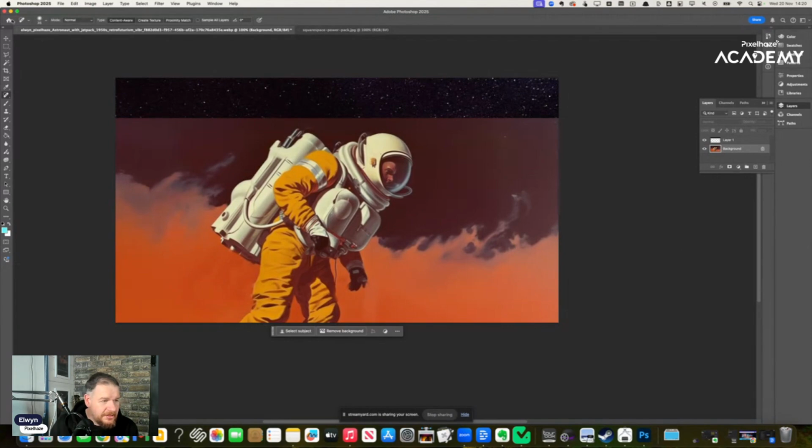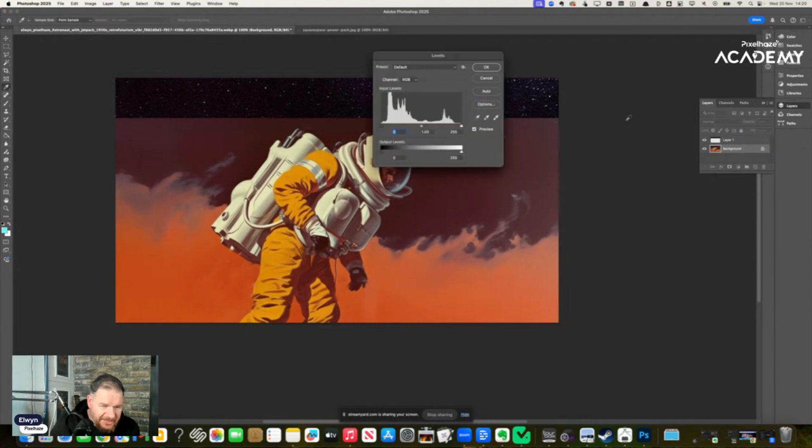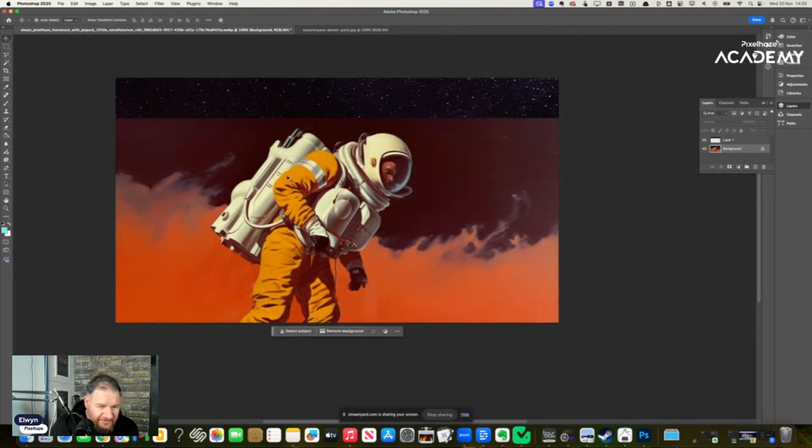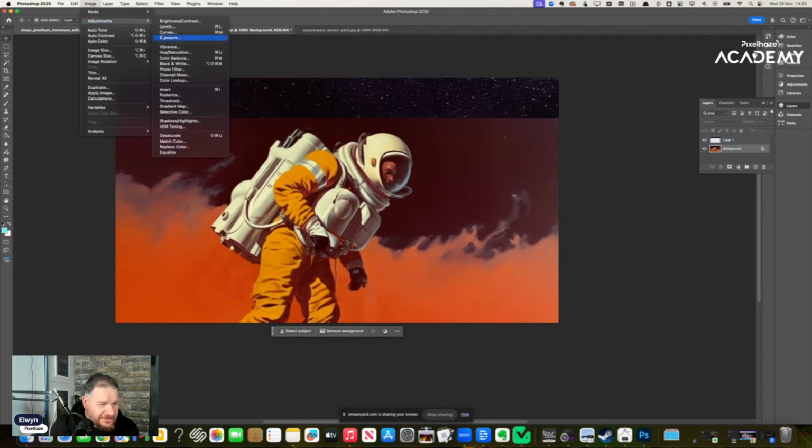Okay. Now let's have a look at some of the colors on this. So if I go to Command and L for levels, we're going to make our darker tones darker and add a bit more punch to our lighter tones as well to give it a bit more impact. And we're going to go to Image Adjustments, Replace Color.